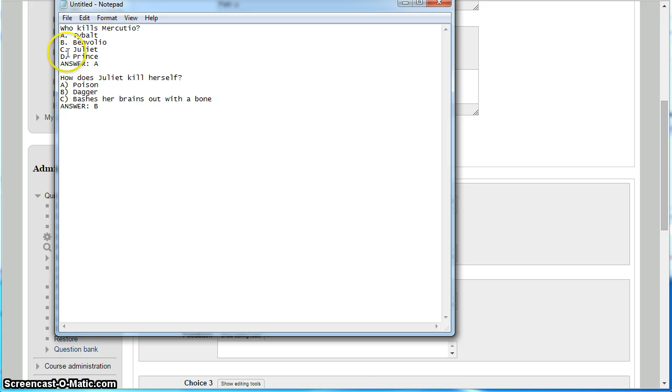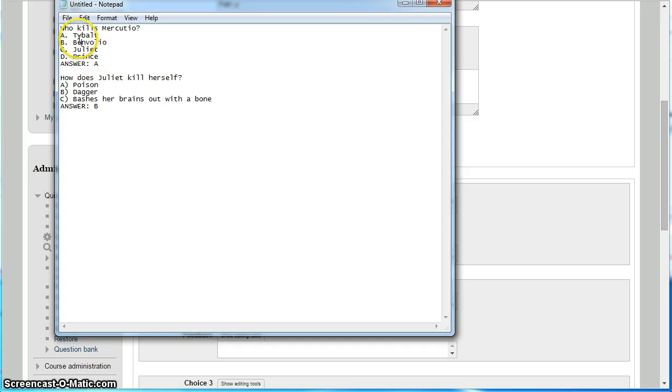The choices can either be A period, B period, C period, D period, or E, F, G. You can have as many or as few as you want, but it has to be a capital letter followed by period, followed by space. So it'll accept this because it's capital letter, period, space, and then the answers. Or you can do capital letter and then this bracket. No capital letter, period, so it wouldn't accept this format. So you could either do A period or A bracket, and then there has to be a space after either the period or the bracket.